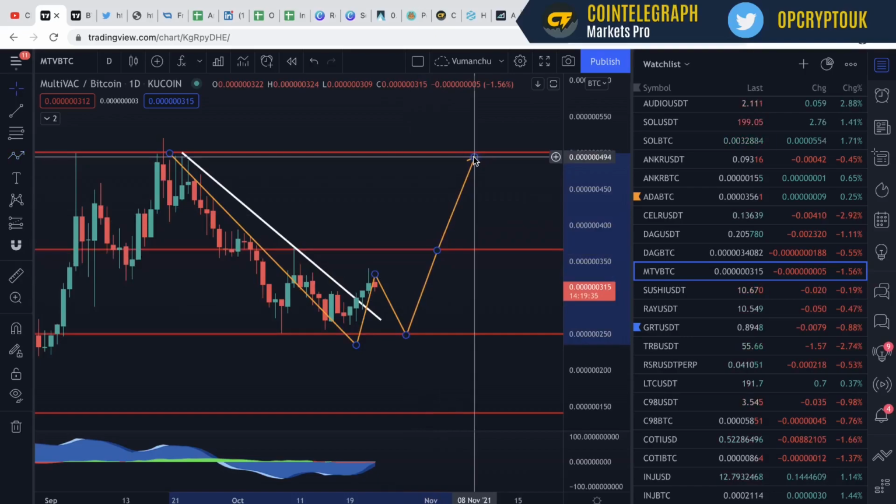But we'll have to wait and see. It depends what Bitcoin does over the next 6 to 12 weeks. Whatever Bitcoin does, I think the market's going to be a little bit indecisive, but eventually, once Bitcoin has topped, the rest of the market will start to push on, and then I think we'll really start to get some growth from there.